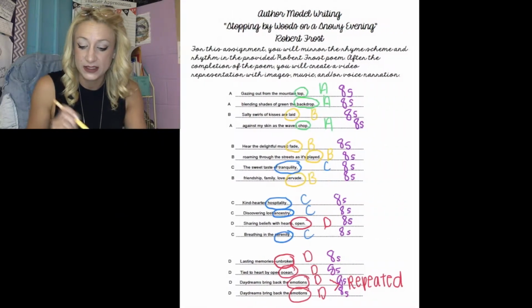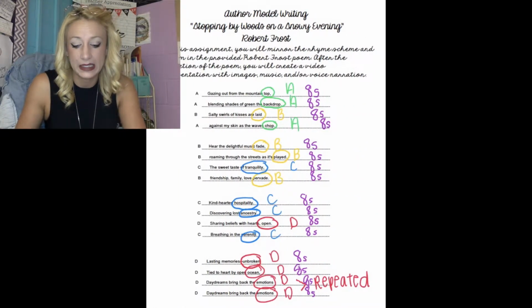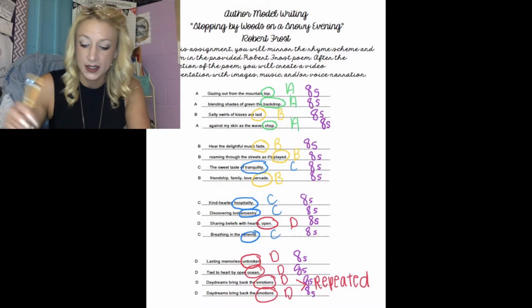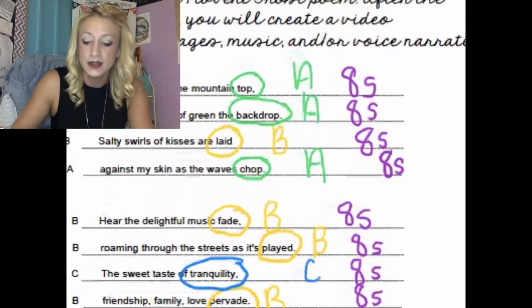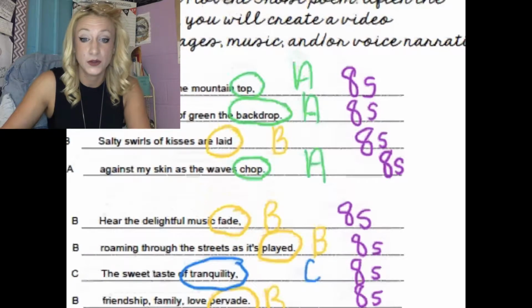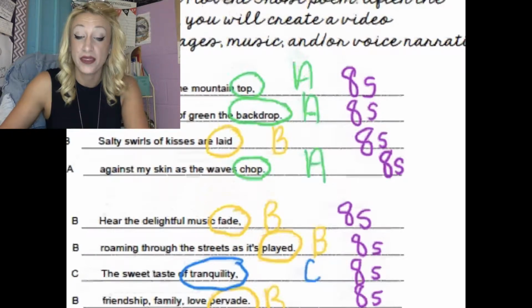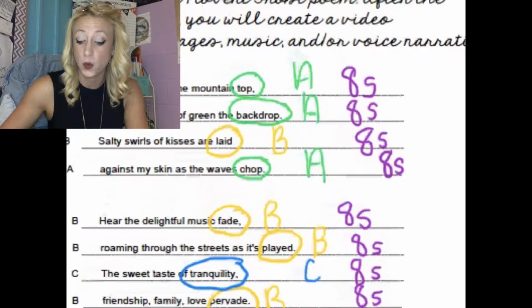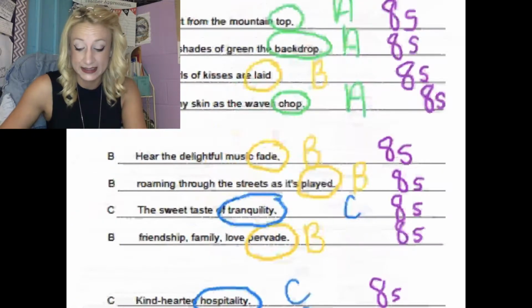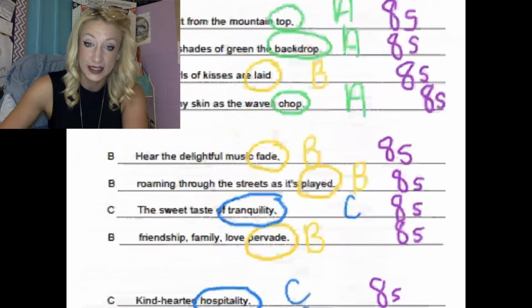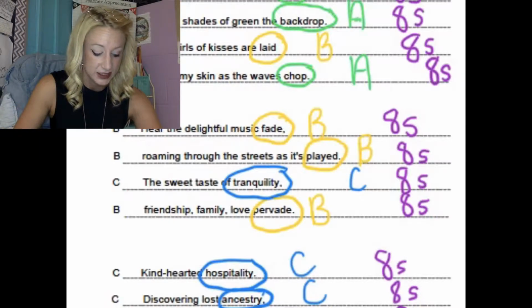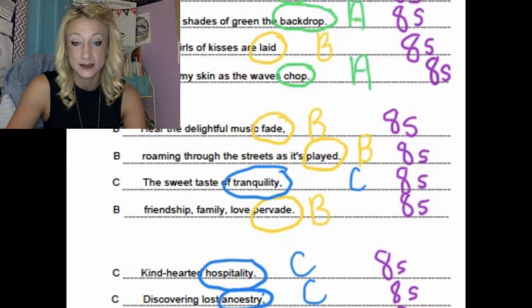On the second page of this document, you have your poem that you created. Once again, we have 4 stanzas. They should be following the rhyme scheme. Here I have mine color-coded. For example, the first, second, and fourth lines are all A's, so those should rhyme. The third line of your first stanza is a B. That should flow into your stanza 2, rhyming with lines 1, 2, and 4 of your second stanza. Then the third line in your second stanza is a C, and that should be rhyming and flowing into the next stanza. So just double check and make sure that your rhyme scheme is spot on.